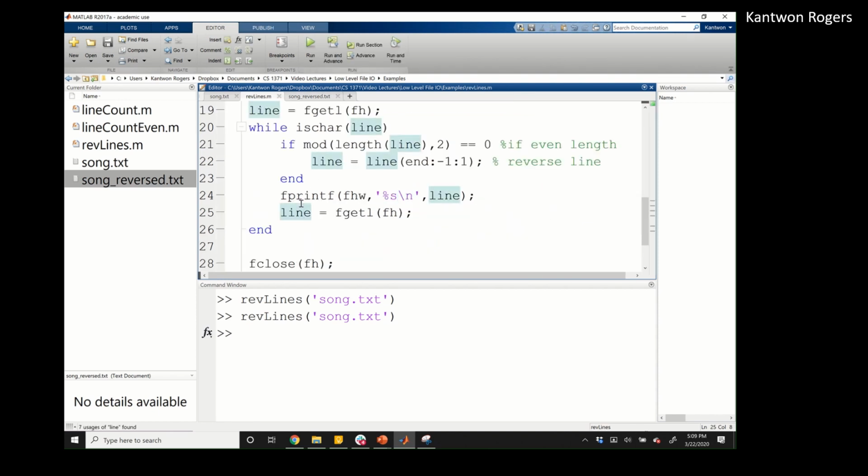I'm not even going to talk about how to account for it. There are different ways, and I'll leave it up to you to try to figure it out on your own. If I didn't want to include a \n on my last line, how would I go about doing that? There's lots of different ways, but for the purpose of this class, it's really not that important, so I'm not going to waste time talking about it. And so that's it.